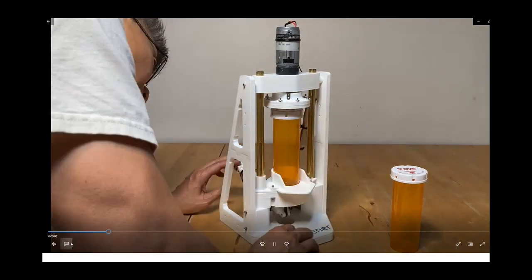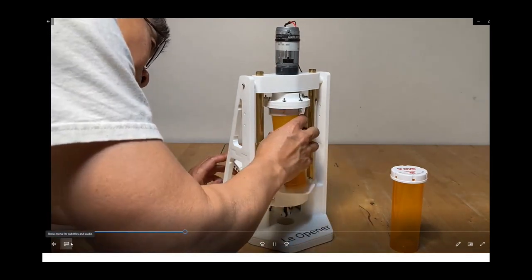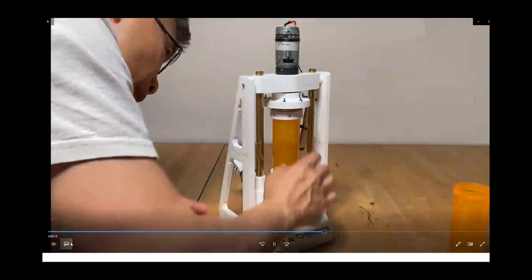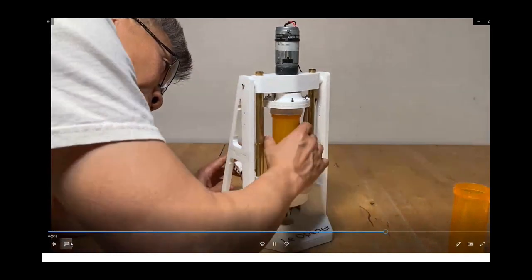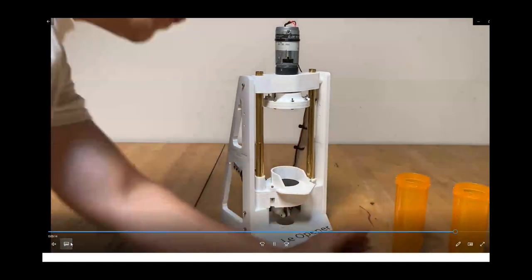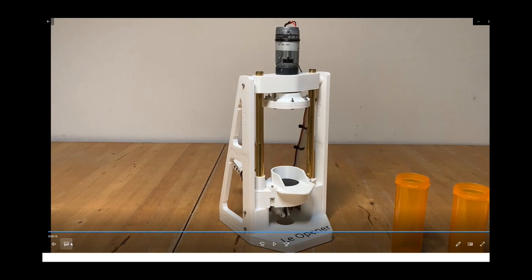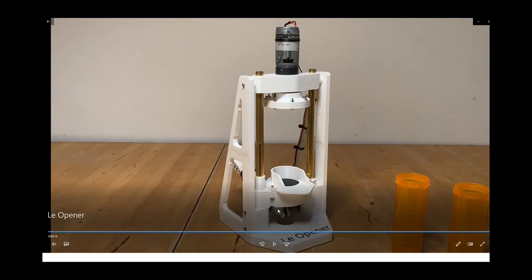So here it is. What this mechanism does is there's a motor at the top, it has some rubber, and then I put the medicine bottle and use the lever arm to push it up into the spinning motor, and that just opens it up. And with the mechanism, I wanted to make sure this was light so she can be portable and carry it to her pharmacy. So I used Gruebler's on this. Basically, these are hollow brass tubes. I have a hollow tube sleeve that goes out, and I want it to be accurate to slide up and down. So you have one moving part, which is 6 degrees of freedom.